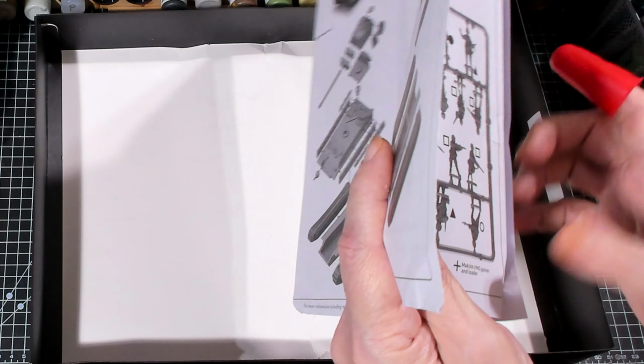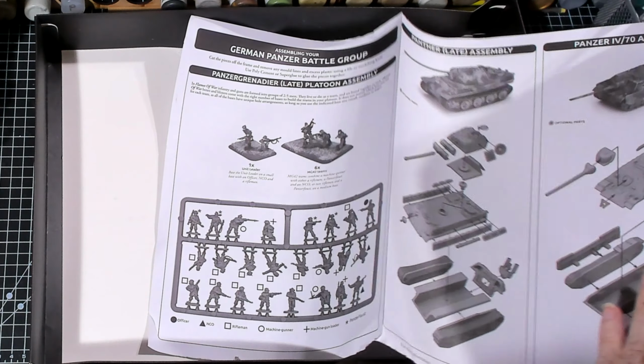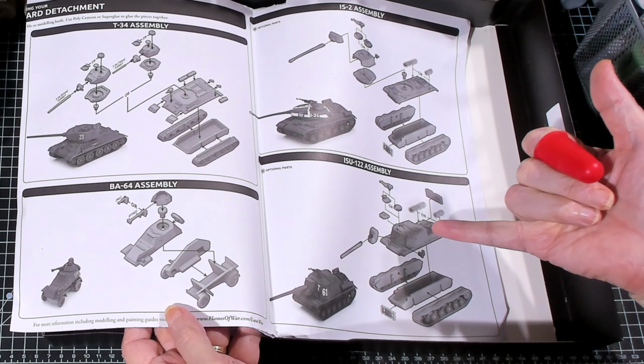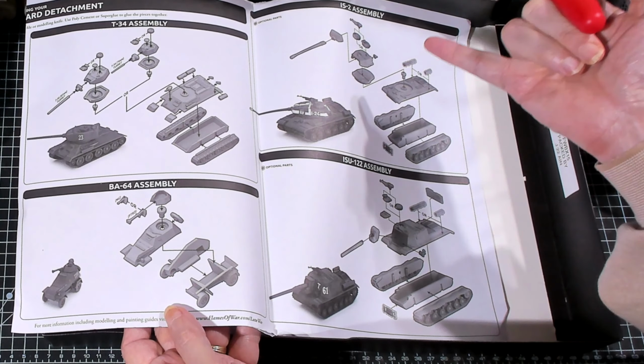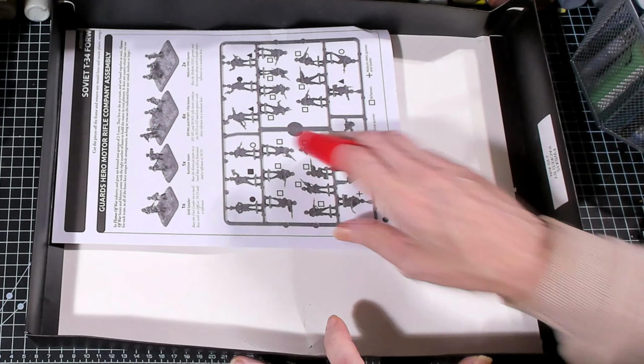Okay, plus it gives you the assembly guide for each vehicle, just like any other model kit you might possess. It shows you how to put together the Late Panther, the Panzer IV, the Jagdtiger, the T-34, BA-64, ISU-122, and the IS-2. Pretty nice. Okay, we'll set those right there.